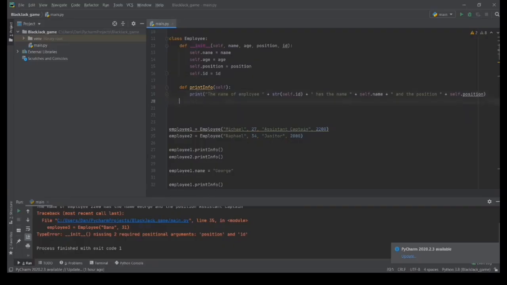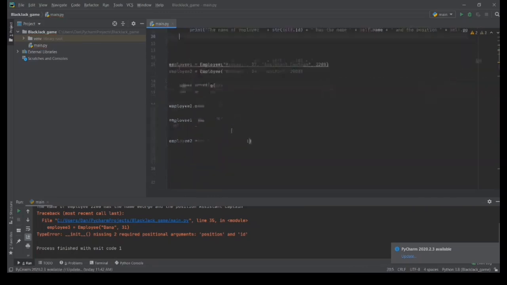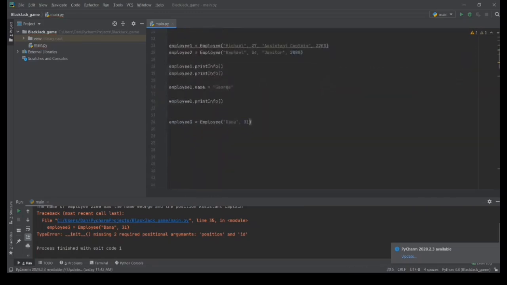And then every time you define new member functions in your class, you would always include the self keyword. So if you created another new function, if you use a good IDE, it's automatically going to put self there because that's required, and also self is automatically passed to the function.